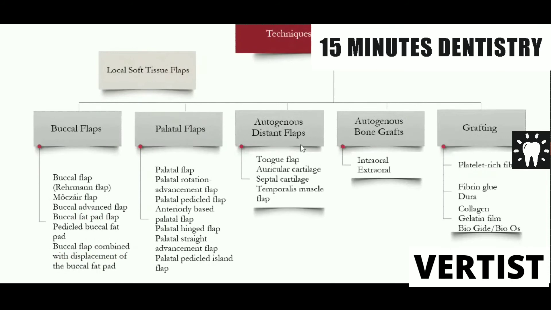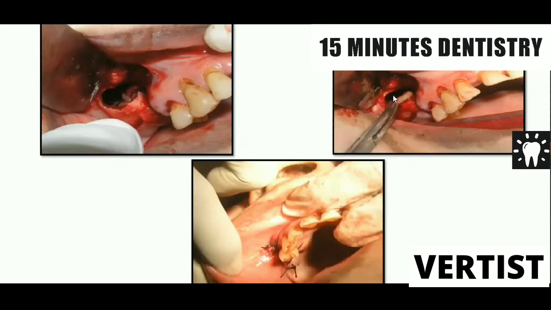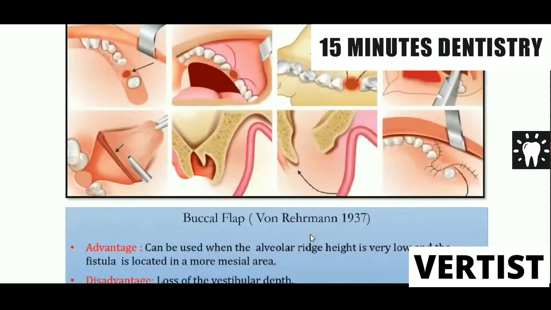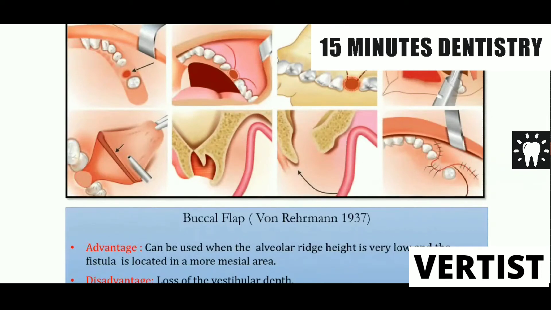What are the different techniques for closure of oro-antral fistula? It can be a buccal flap, palatal flap, autogenous distant flap, or autogenous bone graft. One can see the root which has gone into the maxillary sinus retrieved with Caldwell-Luc surgery, followed by a buccal advancement flap. For an exam, draw a nice diagram — if you draw a beautiful diagram of oro-antral fistula and buccal advancement flap, the examiner will not need to read your answer completely. The fistula margin is freshened by excision of the sinus tract, then a buccal advancement flap is advanced towards the fistula and sutured towards the palatal side. An acrylic plate is given to support the flap.